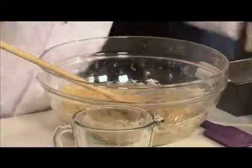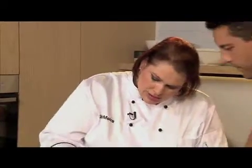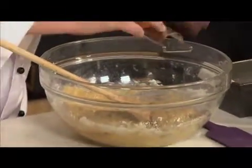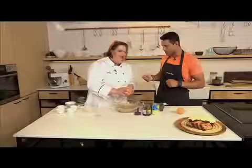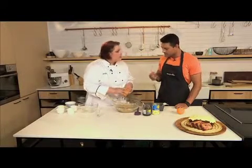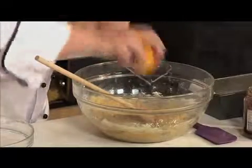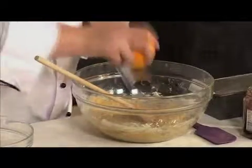And then I'm just going to grate a little bit of orange rind. And you don't want to get the white of the orange in, so you just keep going, because the white is obviously bitter. So you put the rind of a whole orange, which is going to go so well with that cinnamon you put in there. It just lifts the flavours of the beetroot as well. Beetroot and pears are both very earthy flavours, so you want that good balance of earthy and sweetness and just a little bit of acidity from the orange.